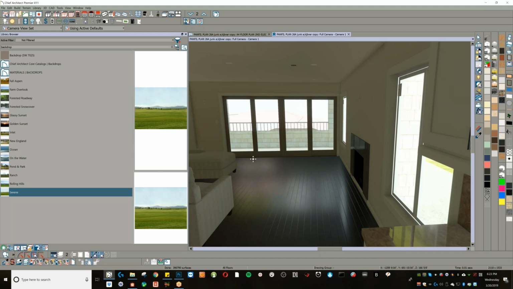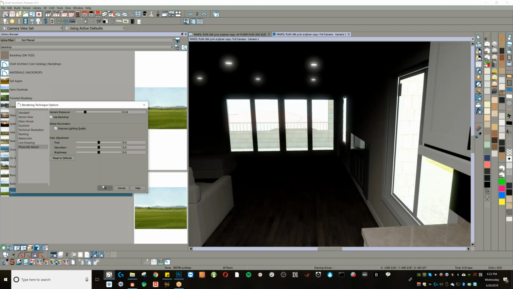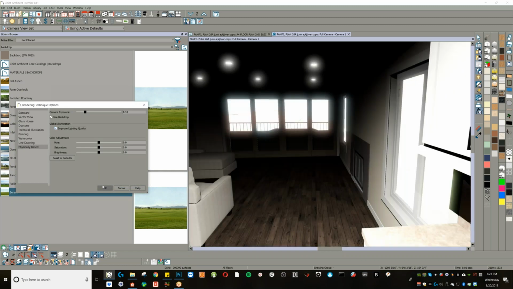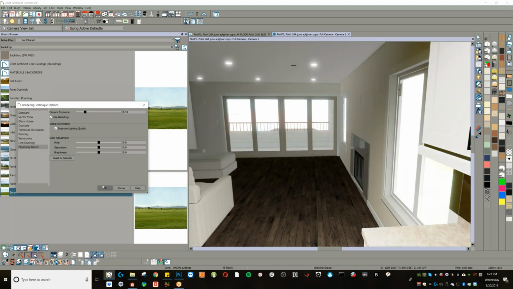Why do we have this light right here, right at the base of this door? It doesn't make any sense that we would have any light there, except for maybe this window. But so if we go into those technique options, that's what the global illumination improved lighting quality seems to handle. It's the only thing I know that will fix it when I run into that problem.